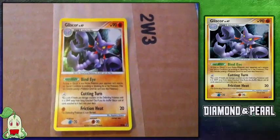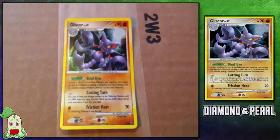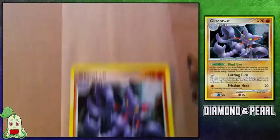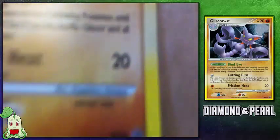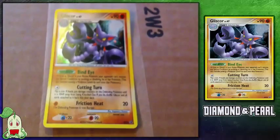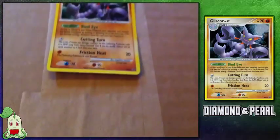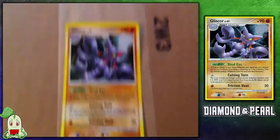We're going to start with this awesome Glascor card — I also bought this one on sale, couldn't have been more than a dollar. It is a normal Glascor card, but it is foil. It's shining a little bit and it is a promo card, which is why I bought it. It was just kind of a special card, and it was nice to have for my collection. There is the awesome Glascor card.